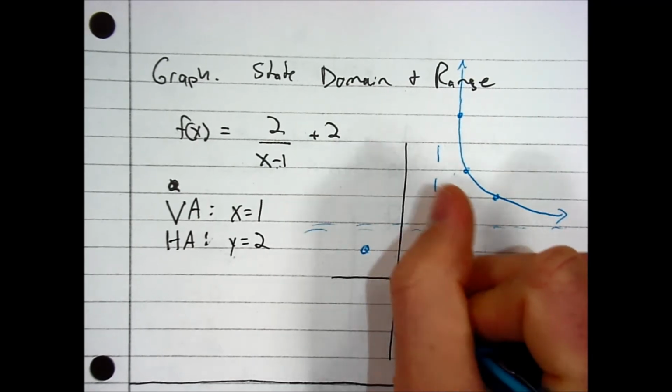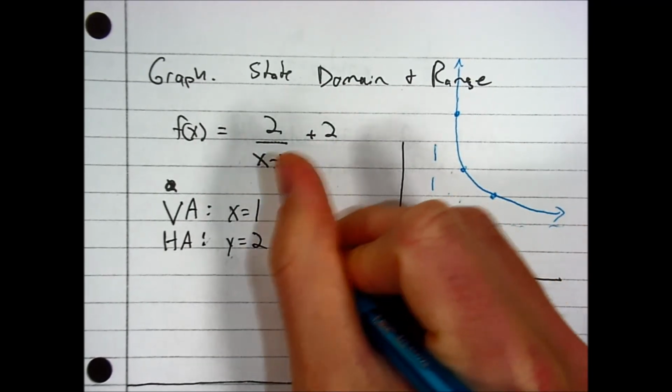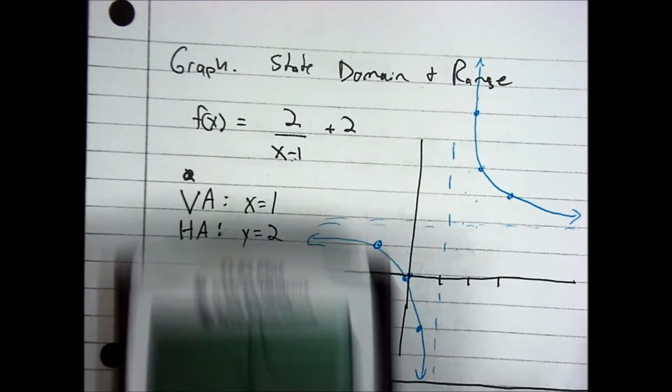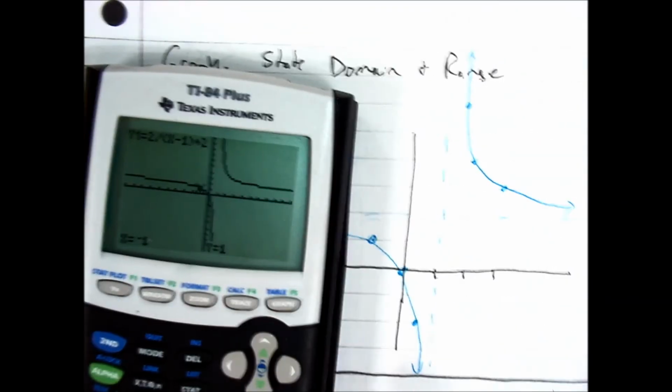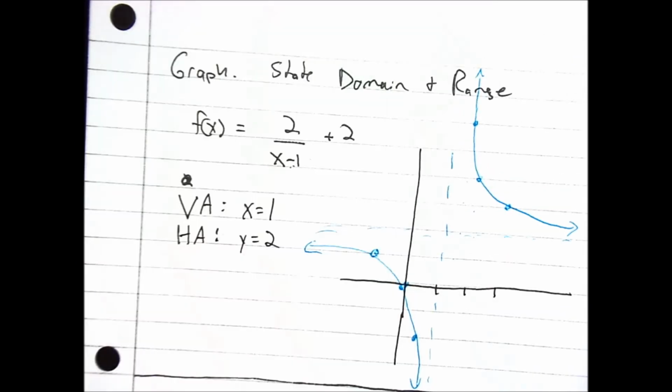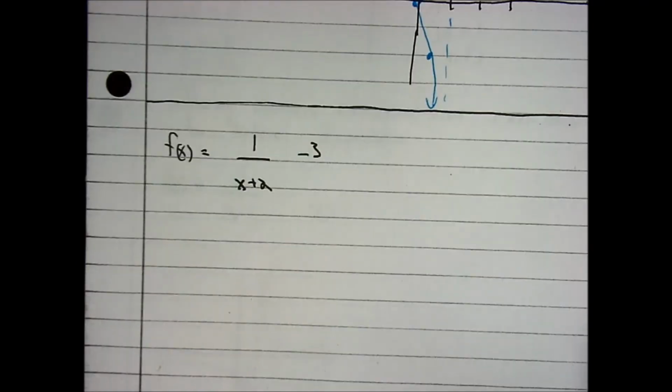So I follow that along, and I stay fenced in by my asymptotes. I know I can't cross those. I can start getting really close, but I can't cross them. So we have a pretty good graph. Here's a little side-by-side comparison. Not too bad, a pretty good graph of our function. Why don't you hit pause and give that one a shot, and I'll be right back with you.